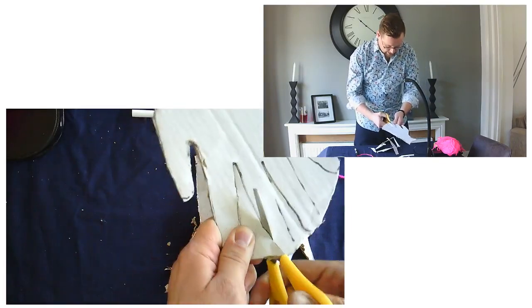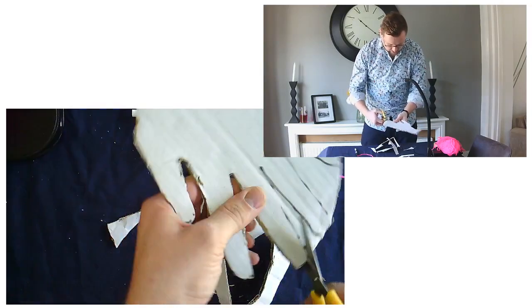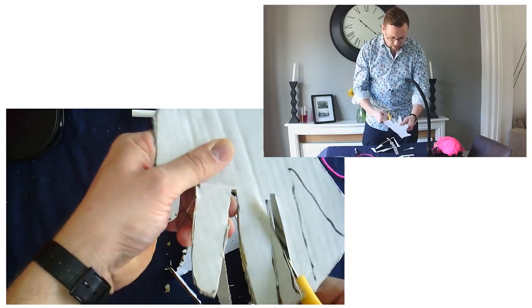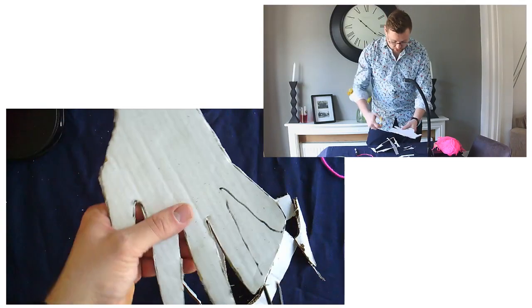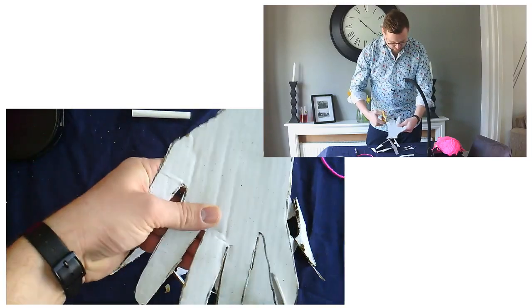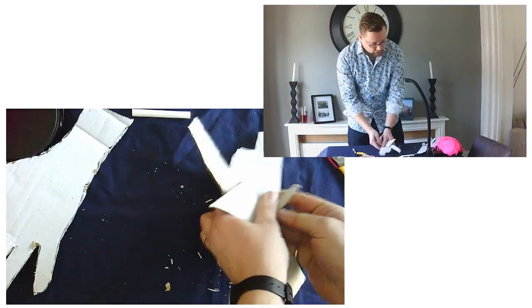So here we go, nearly there, two more fingers to cut out whilst you're having a look at your hands and how they move. And also, let's have a think. Do you know the name of the parts of the body inside your hand which cause parts of your body to move, limbs to move? Have a think about that. Right, there we go. So I'll move those out there.